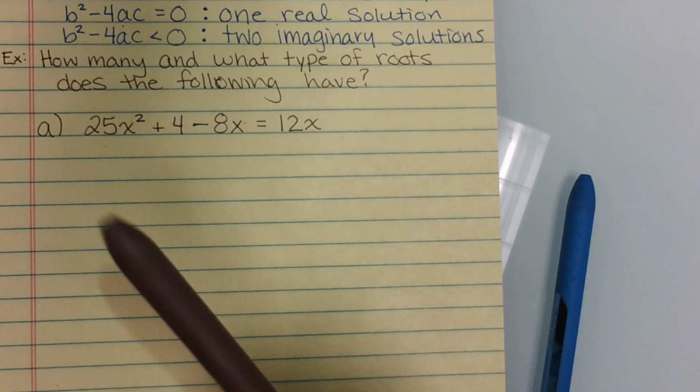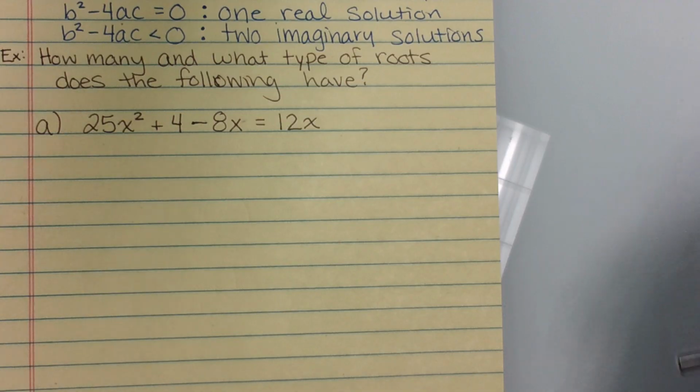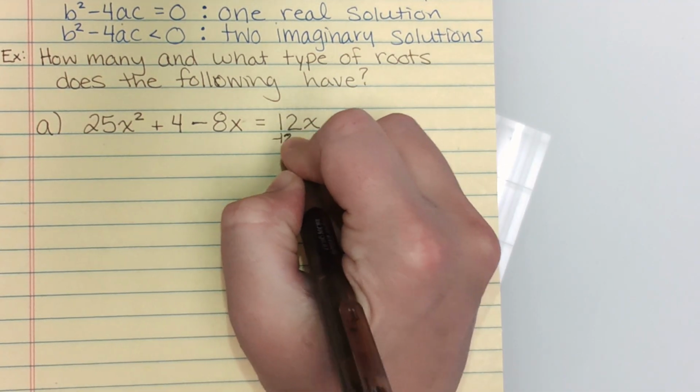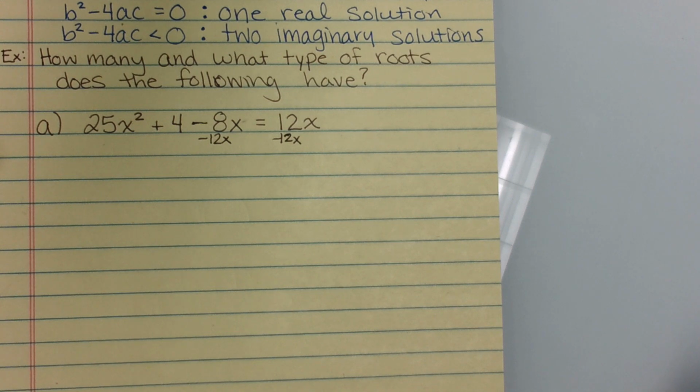Okay, so that means if I come across a problem that says how many and what type of roots are there to the following equation, I do not have to do the full quadratic formula. Could I? Sure. Do I need to? No. I can just find the discriminant. To find the discriminant, the first thing I need is for it to be equal to 0, because I can't do anything regarding the quadratic formula without being equal to 0 first. As I do this, I combine like terms, and I should probably rearrange some things.